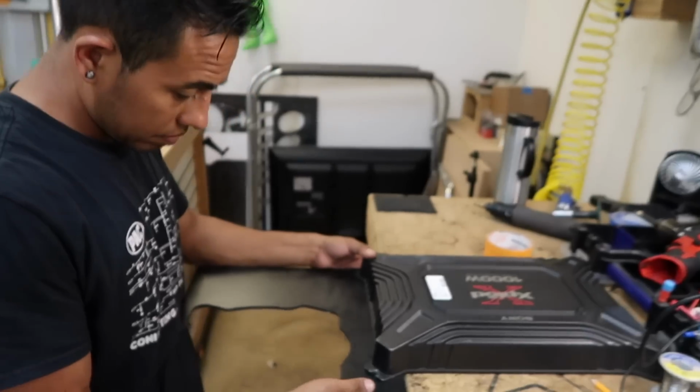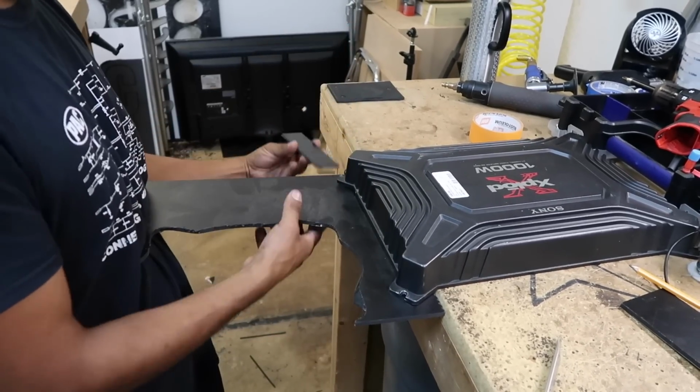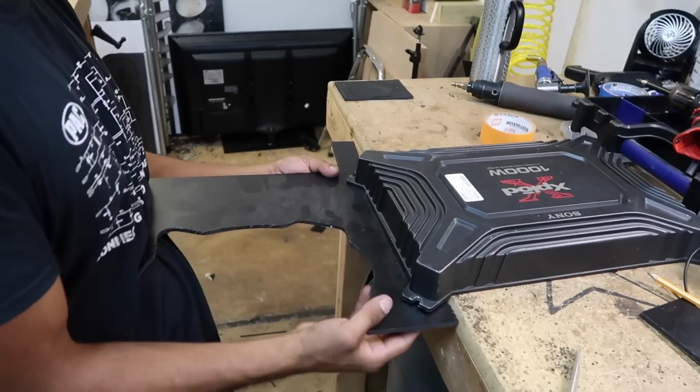So I believe Fernando's come up with a plan for mounting the amplifier. Let's check him and see what he has to say. All right, what are we doing? We're gonna cut 2 pieces of Centra, and then we're gonna add another little tank on the back so they can hold the factory bracket. Oh, okay. Like this. That's it.